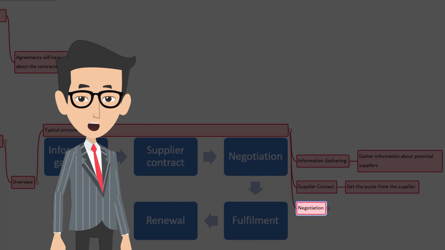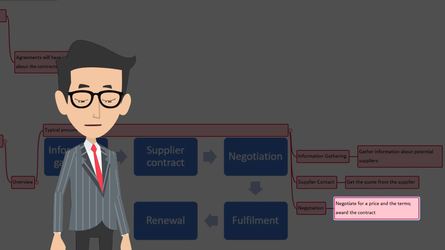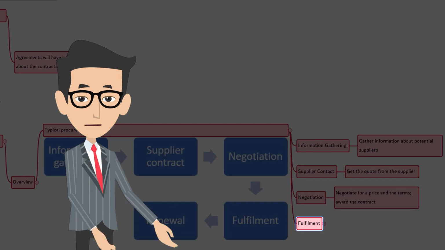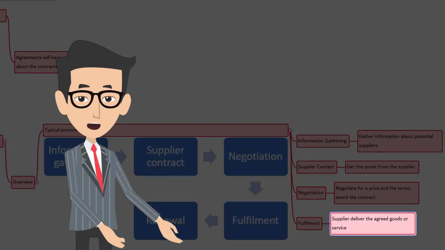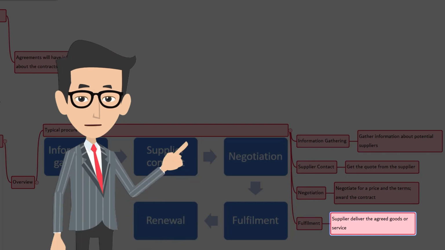The next step is negotiation. Negotiation is carried out about price and customization of the product or service to be delivered. With the selected seller, a contract is made to purchase the goods or service. Fulfillment. Based on the contract signed, the purchased goods or service are shipped and delivered. Additional training or installation of the product may also be provided.